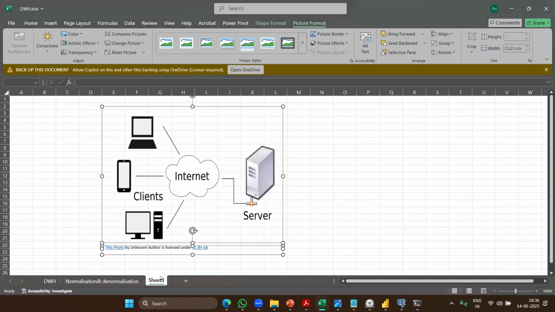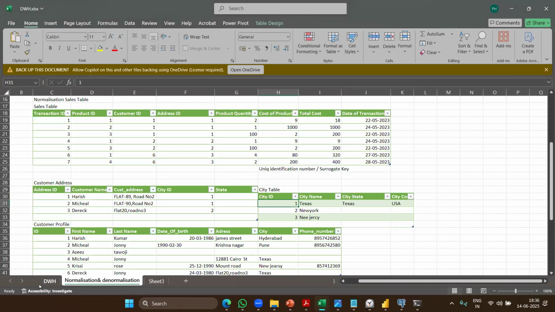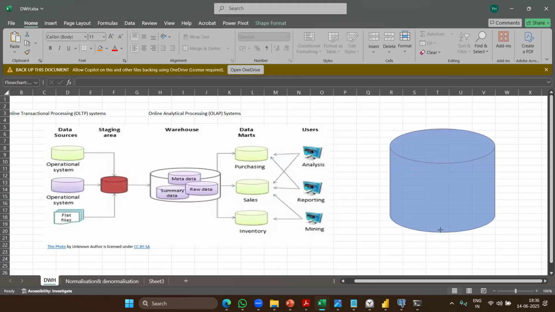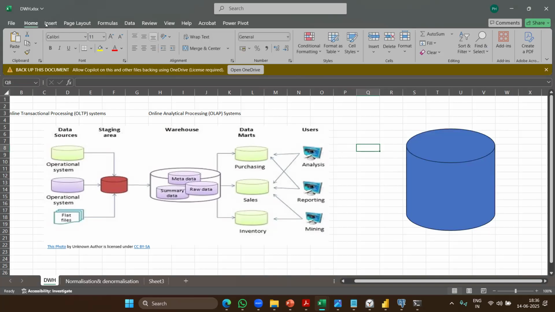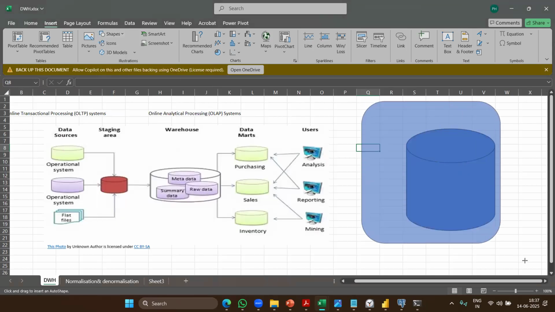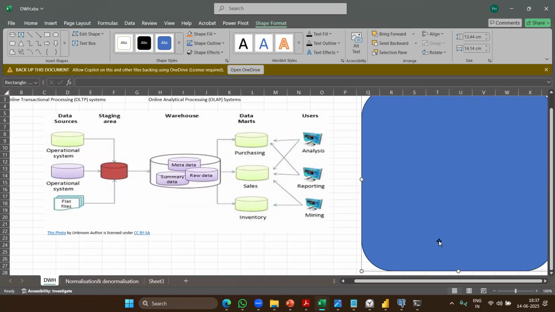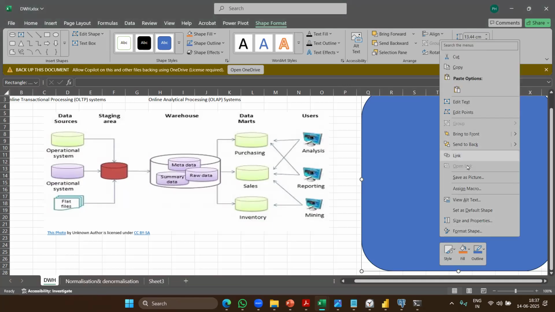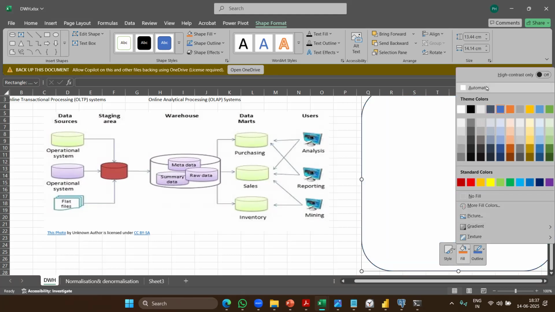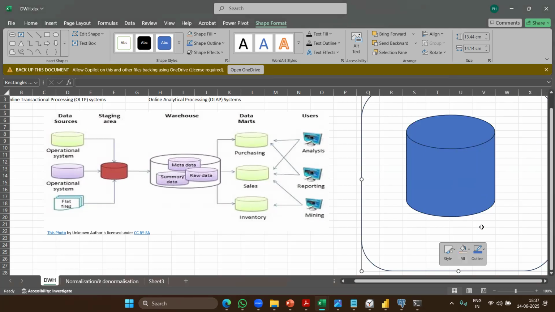Let me get back here. I'm just minimizing this one. I'm going to have one PostgreSQL server engine, that is going to be our city, a simple block I'm taking, where I can remove the fill color, no fill.